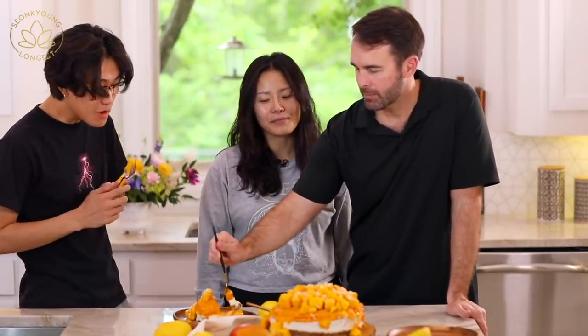That crust is my favorite part. This is so good. Mm. Like, dude. This is a perfect breakfast. Especially with the... we haven't had this celery juice yet, though. It's okay.